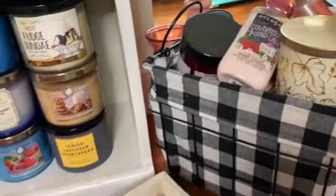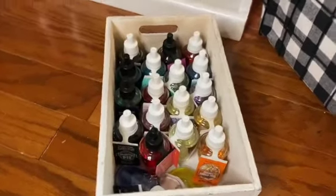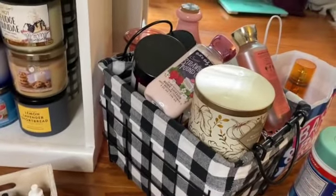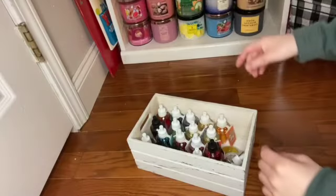And now I'm going to organize this by color. I have a bunch of randomness here too that just doesn't actually fit in my collection. But right now I'm going to organize my wallflowers.